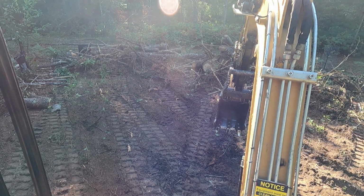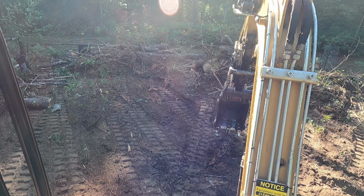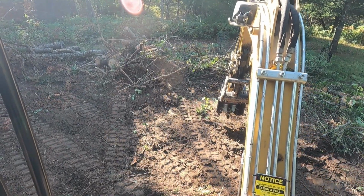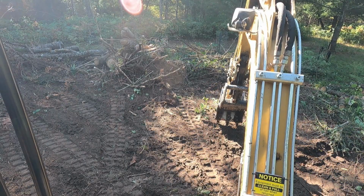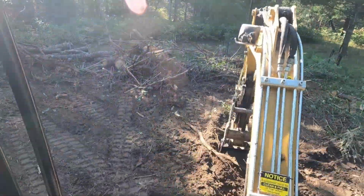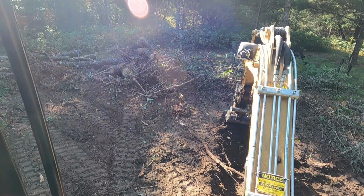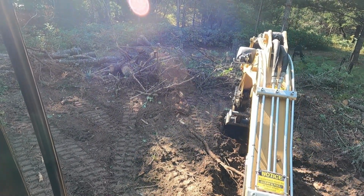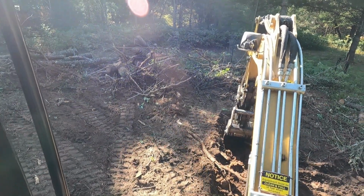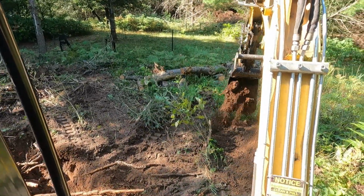I'm trying to figure out where my middle is. There. The middle is right about here. Probably some big roots from that stump right there. Curious when I dig over here if it's going to be all sand just like the other side of the road.